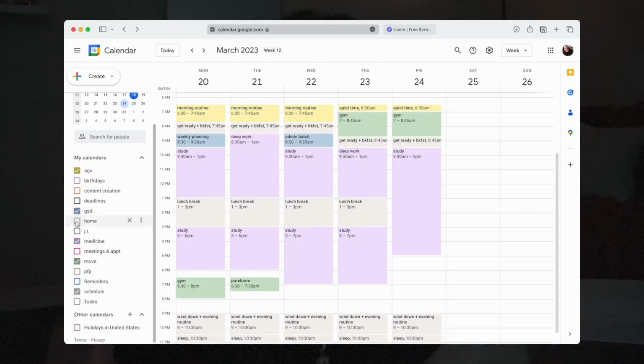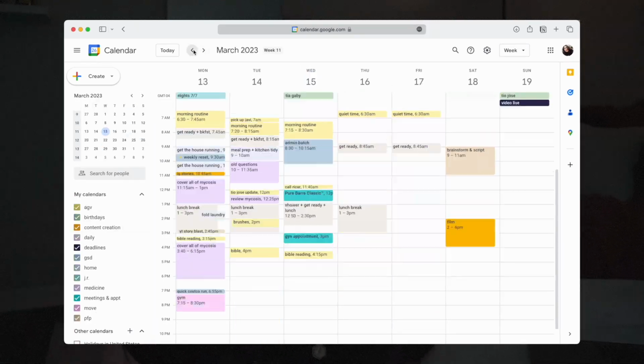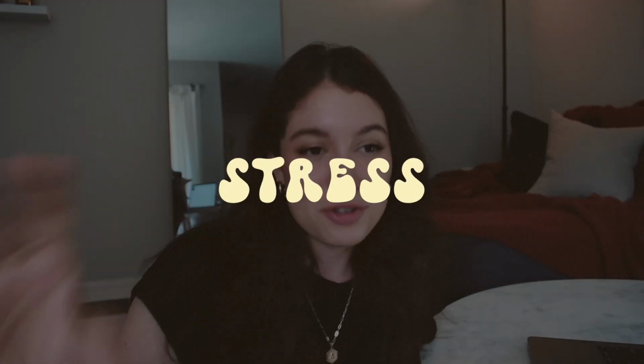Exactly. So this is my schedule. And this is what most of my weeks look like. It's not perfect. It's not meant for you to stick by the hour on the hour, what you said you were gonna do a month ago. That's not how life works. And it's a recipe for anxiety, stress, and overwhelm. So instead, you have a blueprint that serves as your guide, as your overall view on how your week can go. And then you shift things around as you go, which is why my favorite app for planning my calendar and my tasks is Sunsama. Let me show you how it works.